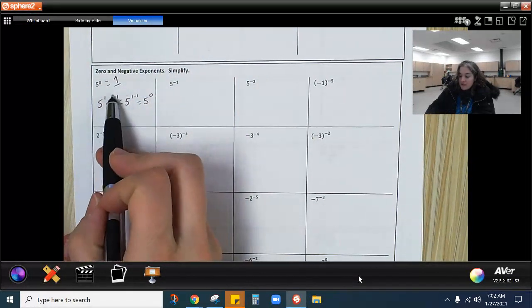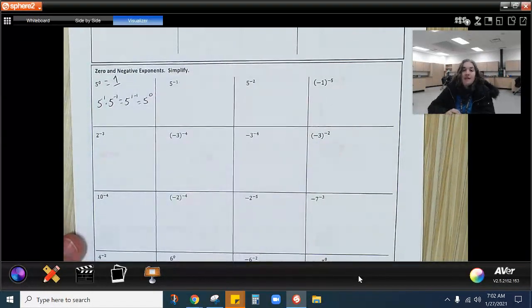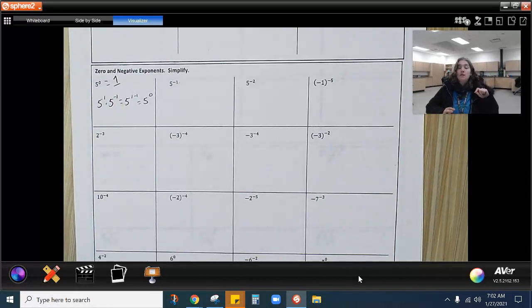Now, this negative exponent, what that actually means, if we look over here, is that if it's in the numerator, we move that to the denominator. If it's in the denominator, we move it to the numerator. Another way of thinking about it, and this is an analogy I had a student tell me, is the negative means that that exponent's not happy. So we have to move him to where he will be happy. If he's already living in the attic and he doesn't like it, then we need to move him to the basement. If he's living in the basement and he doesn't like it, we move him to the attic.